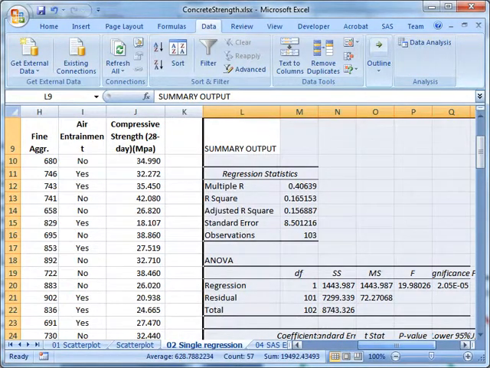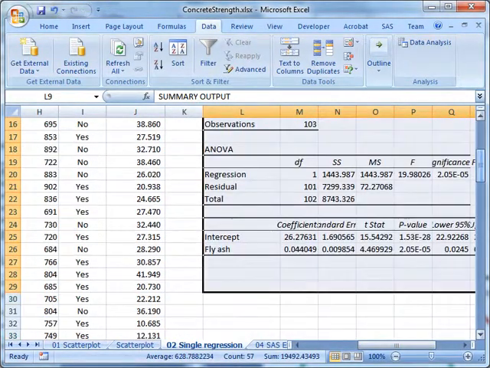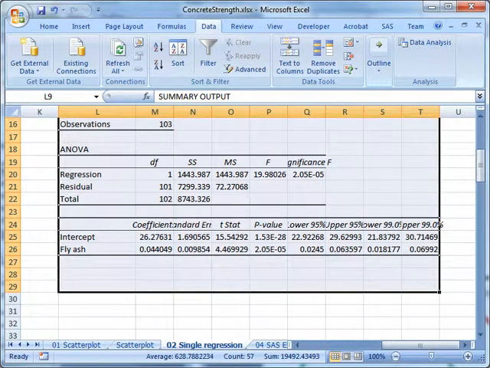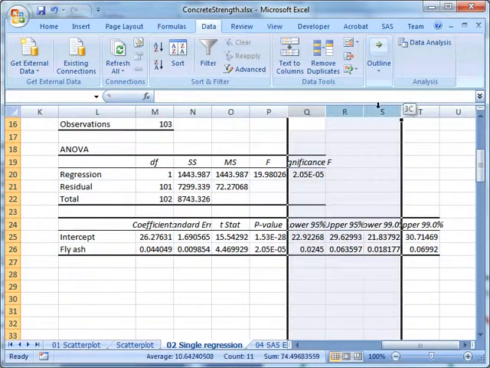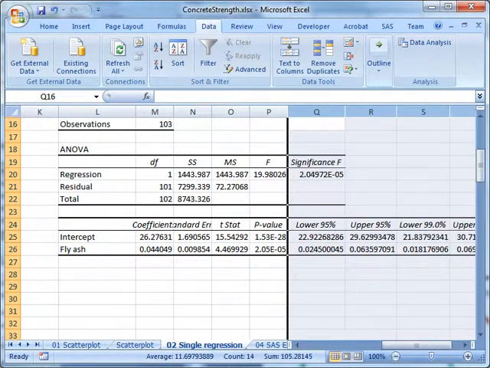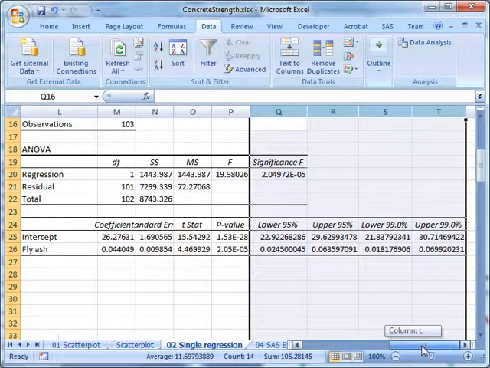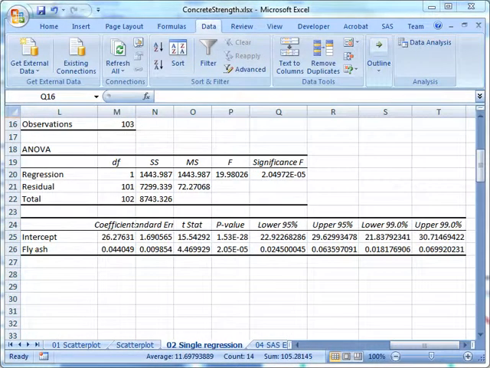We get our R squared, and we get what is essentially the equation of a line in the table of coefficients. Now you can also see, if we just resize these, that we get two sets of confidence intervals, 95 and 99. And not surprisingly, the 99 are wider because we are 99% sure that the true value lies between a wider range.